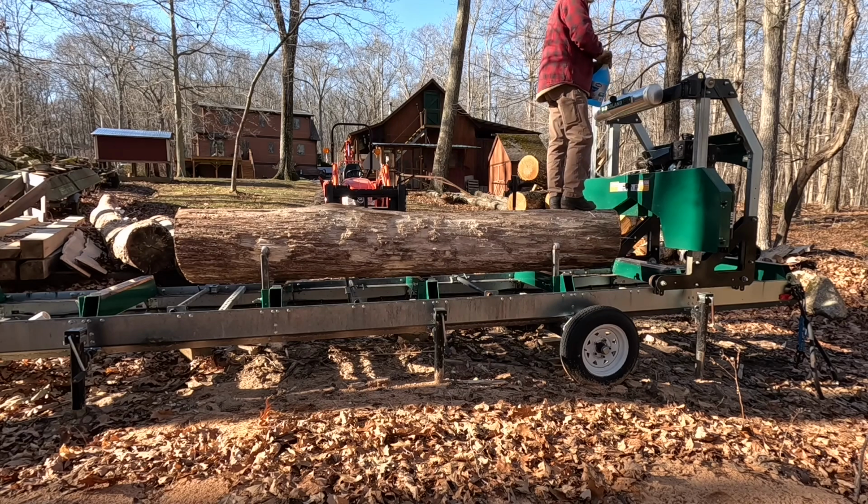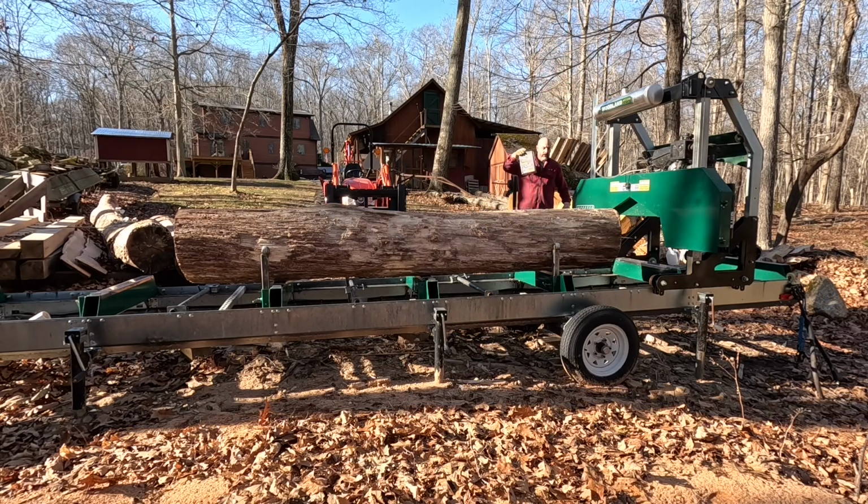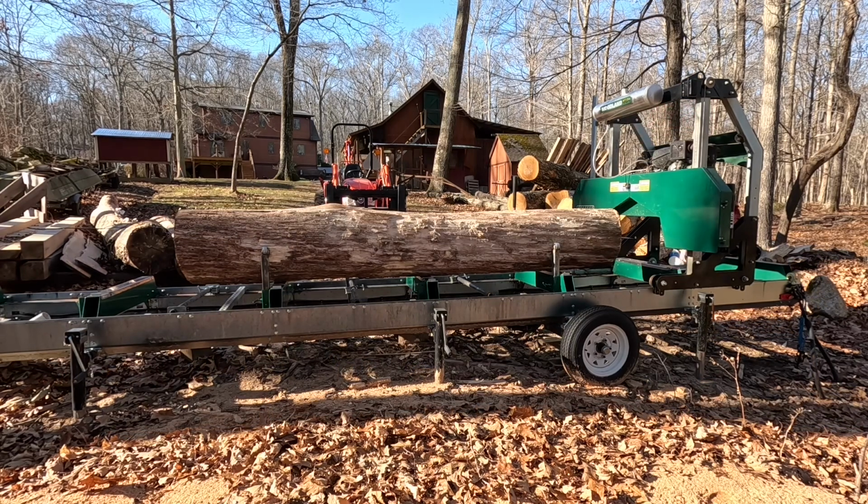Gonna run windshield fluid in the blade tank so it doesn't freeze up. Got more of this TruFuel, put in the gas tank. This thing's gonna be backfiring like crazy. Woodland Mills cold start.